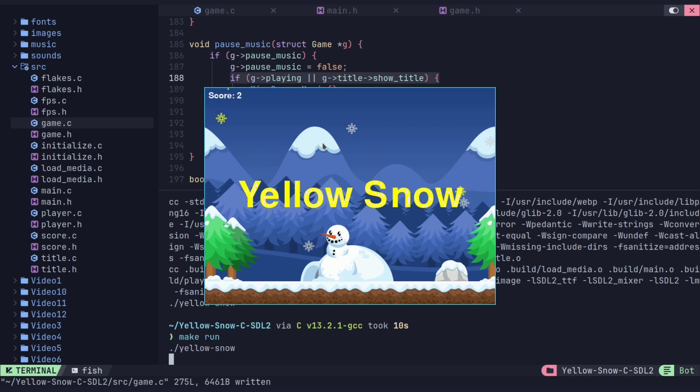Okay. It all looks like it's functioning correctly. So this time I'm going to pause the music so it's not playing. Sorry, I'm listening to myself in the headphones, delayed. So this time I'm going to let the intro start moving down, or I'm going to let the yellow snow hit me, okay?